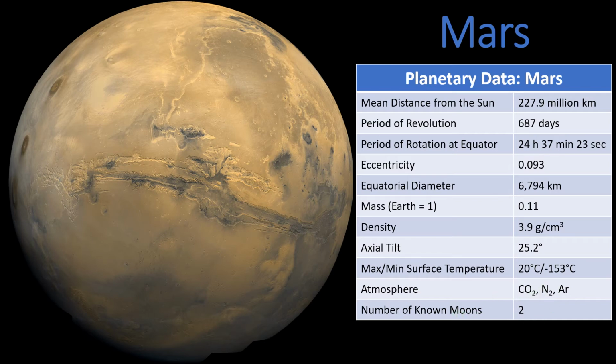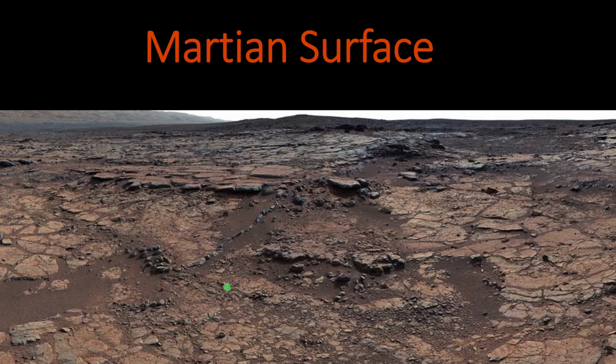So those 4 planets are our terrestrial planets. Now we can kind of go ahead in just a second and take a look at our Jovian planets. But before we do that, we've got one picture from Mars. One of the cool things about Mars is we have our rovers roaming around the planet so you can take a look at the surface. And this is one of the pictures that we got back from Mars.